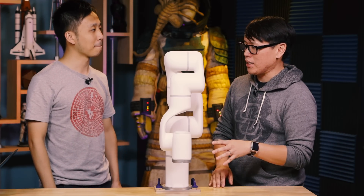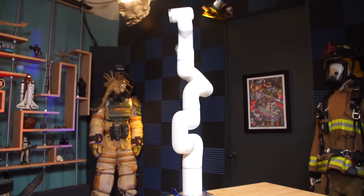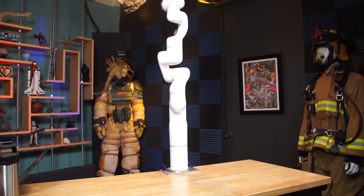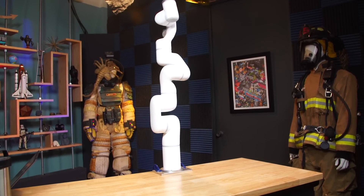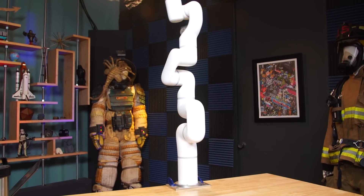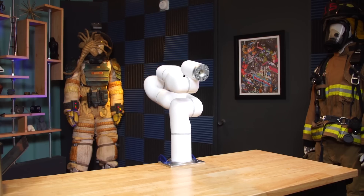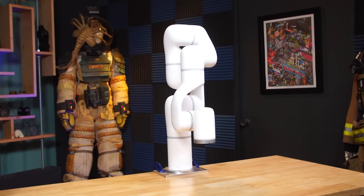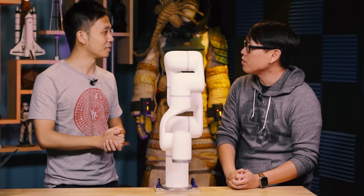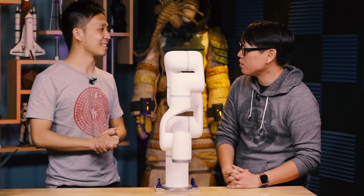In terms of designing a robot like this, you know you want seven axes. Do you experiment with different types of motors? Are these all the same motors? Actually, there are three different types — small, medium, and bigger. So for different sizes of motor, it has different torque for different joints. Because the joint here needs more power to make this arm move. And the points where it's going to bend the most, you want the most torque and also the least amount of backlash. So for the reducer, we use the harmonic drive — made in Japan — zero backlash, the industry standard.